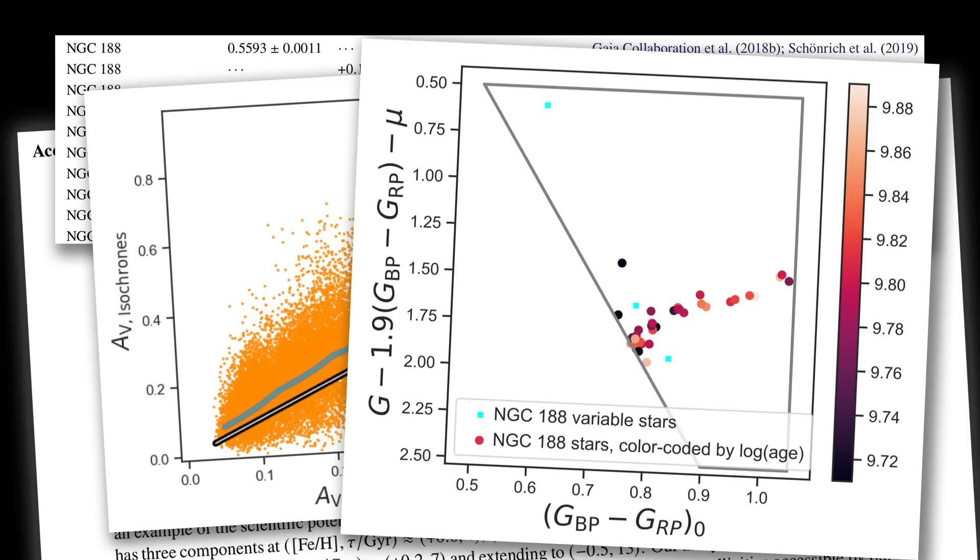Surely these stars have their own motion within the cluster itself too, as they interact with each other — but is that insignificant compared to the overall motion of the cluster as a whole? It's smaller, but not insignificant — there's information in that too. You can study the motions of stars within the cluster, and that tells you the mass of the cluster. It's like a swarm of bees all buzzing around doing their own thing within the swarm, but the whole swarm is moving off in a particular direction. The dominant effect is that overall motion, so you can use that to identify the cluster.